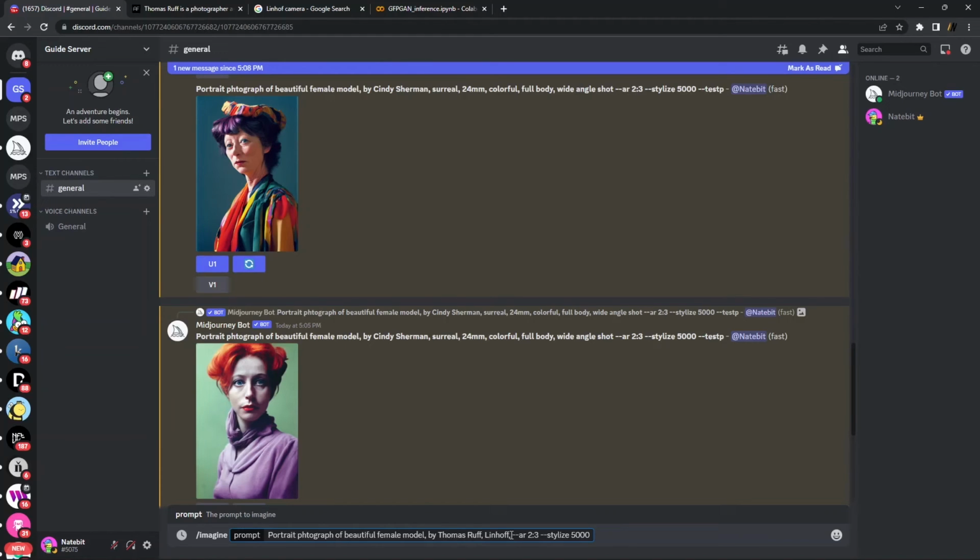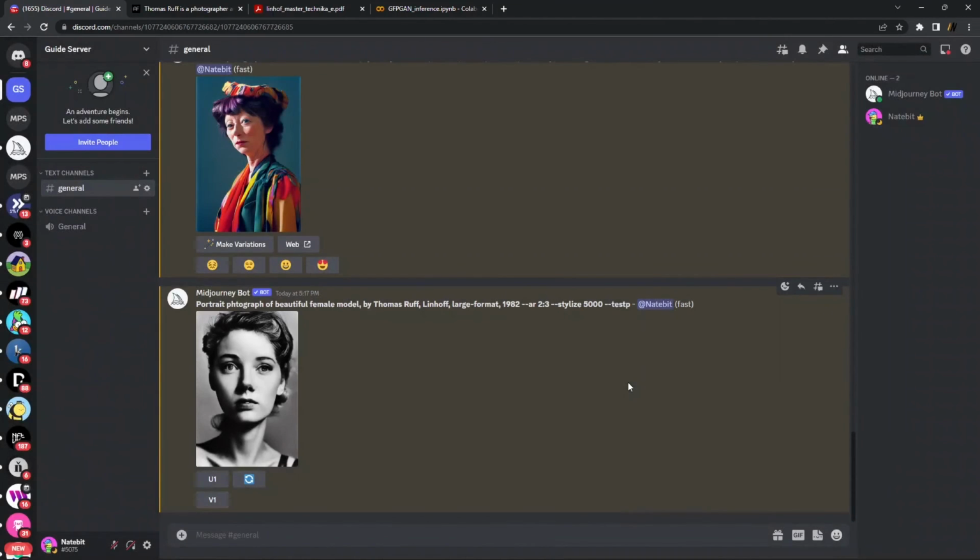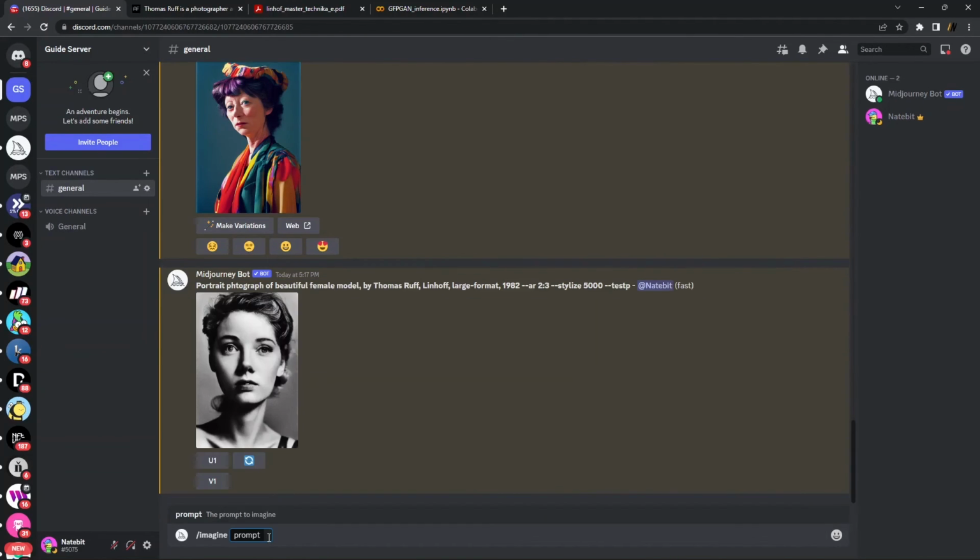So we're basically guiding the model to something a bit more specific, so that we're able to generate consistent results. So we can type here also large format, and we can also get the period that you took these photographs. So let's say 1982. So yeah, as we can see, it's close, but it's not exactly what we want. So let's try and change a few things.